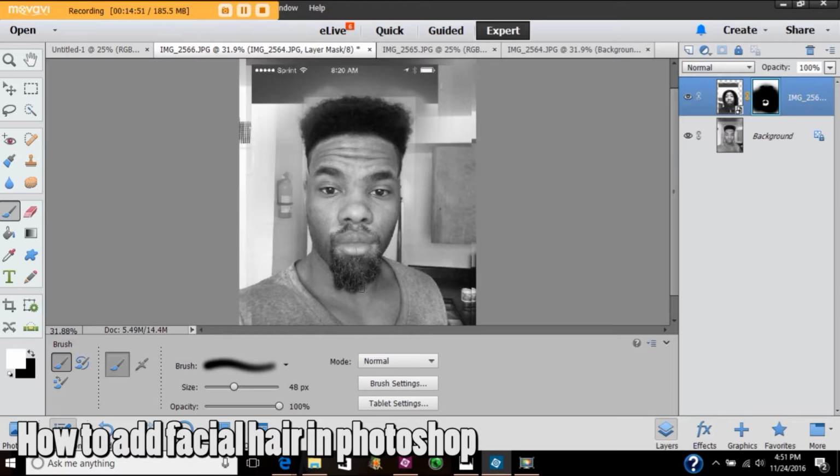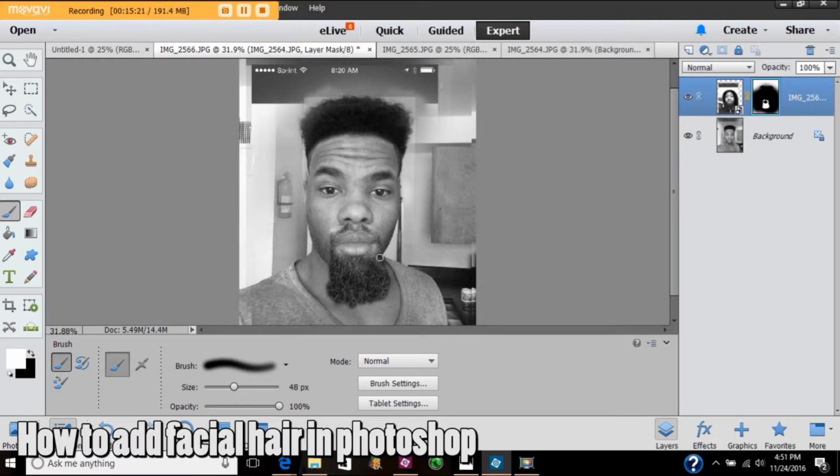Like I said, I believe this is the future to haircuts. Right now, by doing this, I already know what I'm going to look like with a full goatee, without having to go to a barber or anything. I already know what my full goatee is going to look like, and it looks really good.